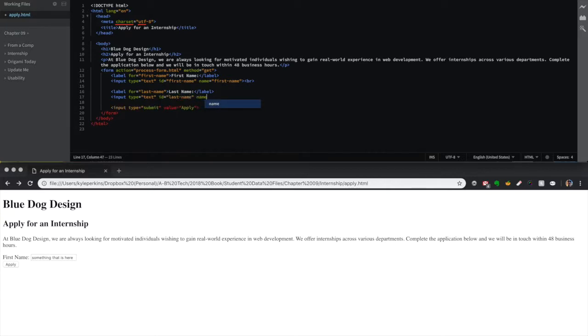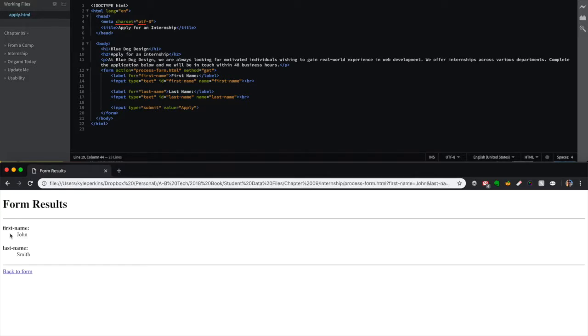Last name, and name equals last name. I know I'm saying name a lot for this. That's only because the name is an attribute, and name is something we're using in the field. So we save, we refresh, and now we have first name and last name. Let's just check something. Good. First name John, last name Smith. We're good to go.